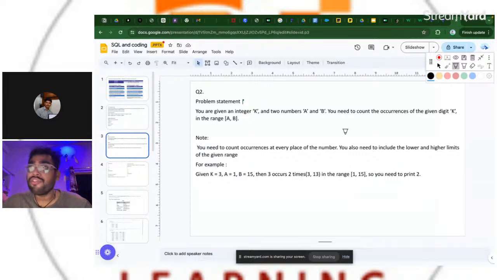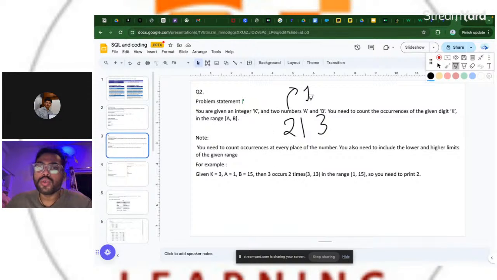Occurrence means the frequency, the count. Let's say our number is 213, and if I ask you what is the occurrence of 3, that is the count, that is 1, because 3 is appearing one time. The occurrence of 1 is 1 because 1 is also appearing one time, and the occurrence of 2 is also 1.